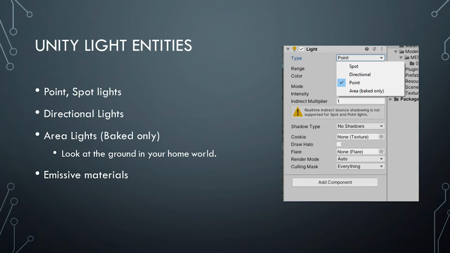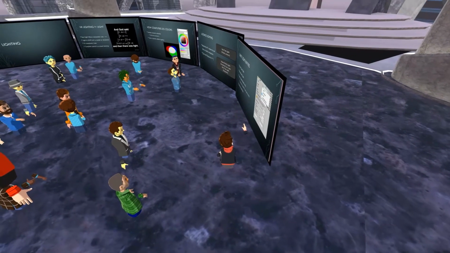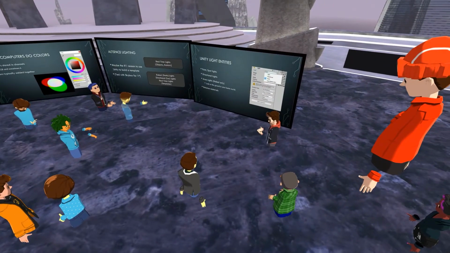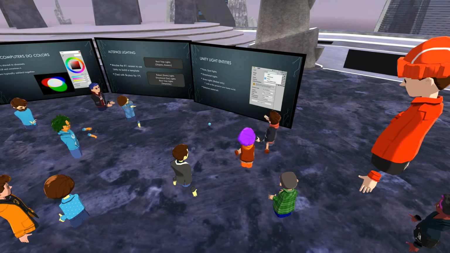Like if I have a candle, I'll probably only want a couple of meters of light around a candle, and then past that, it drops off to the point where I really don't care. I'm not going to notice any kind of effect that light has. So a range of about 2 meters is probably fine for something like a candle. They all have colors, they all have intensities, and they have a range. So I can have a light that's very, very bright, but only has a very short range. Or I can have a light that's very subtle, very low intensity, yet it covers the entire scene, whatever's called for.